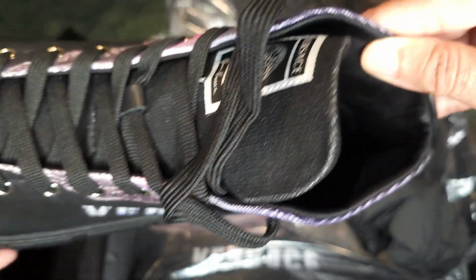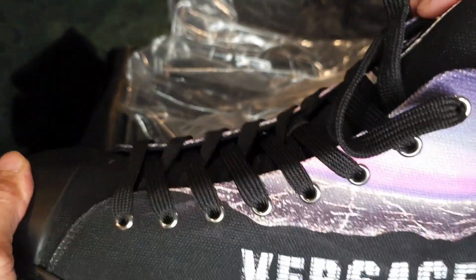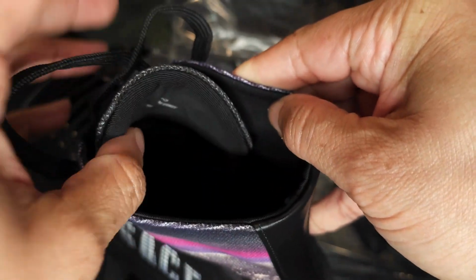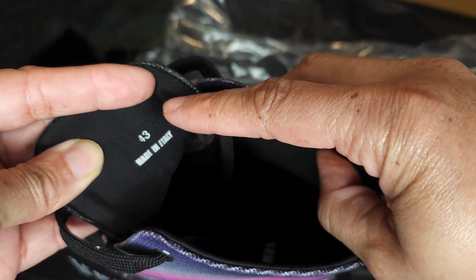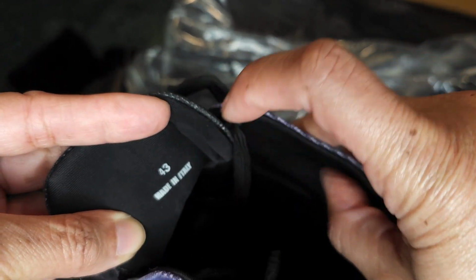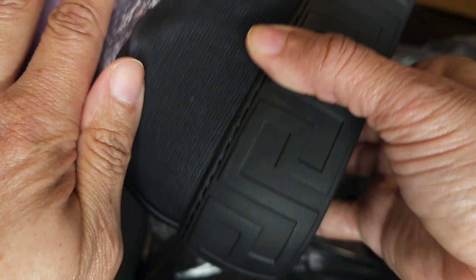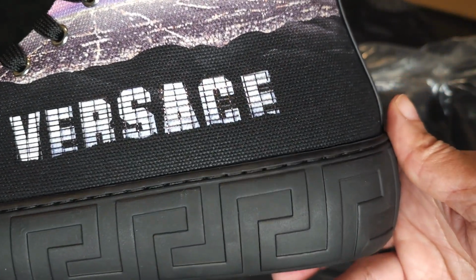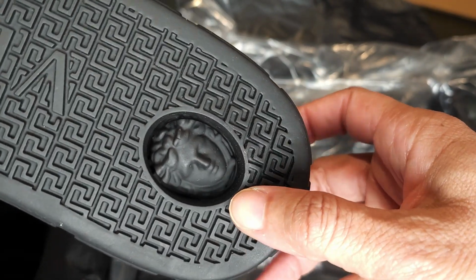And that insole is leather. And I'm not sure what this material is. Maybe a textile. Here we have the size and made in Italy. And this outside, this print is on canvas, and the color for this, it just says print. And so for the outsole, look at that. That's so the Medusa.